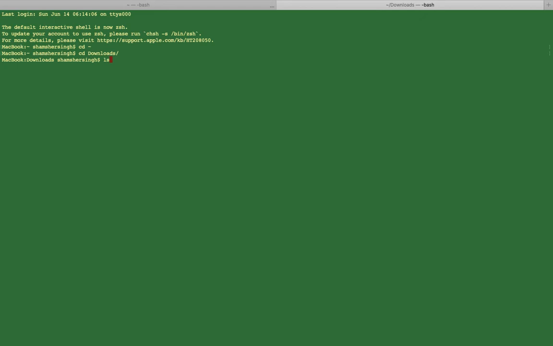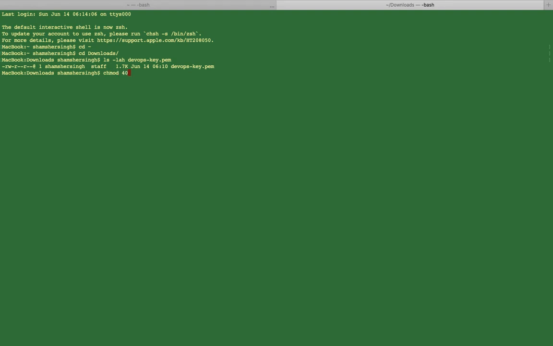Type ls -lah and your key name. Click on it. You can see it's read write and anybody can read and write. So I have to change the permission first.